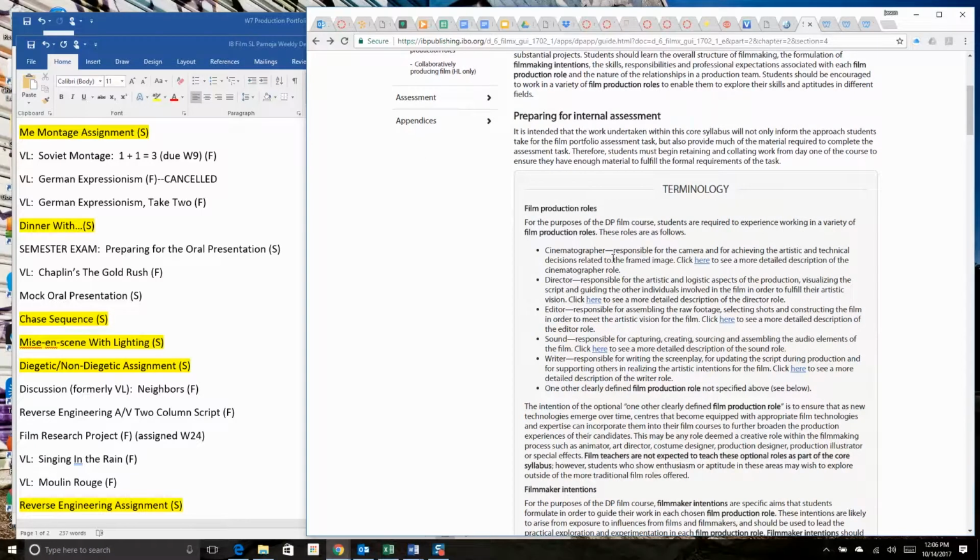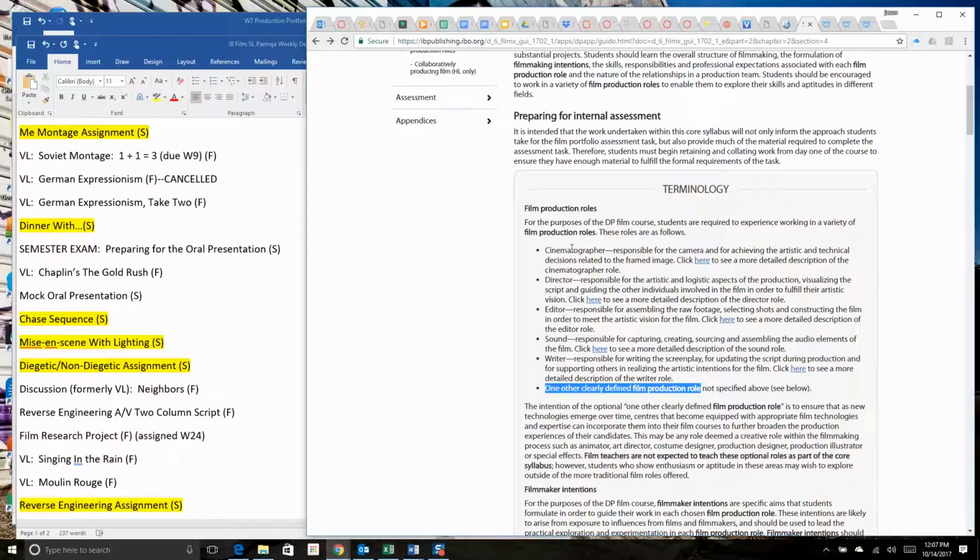Within each of those roles you'll see that there's cinematographer, director, editor, sound designer and mixer, screenwriter, and you can choose one other clearly defined production role that's not listed here.